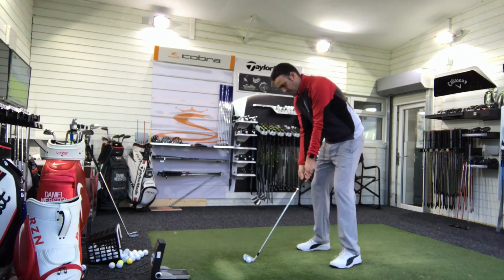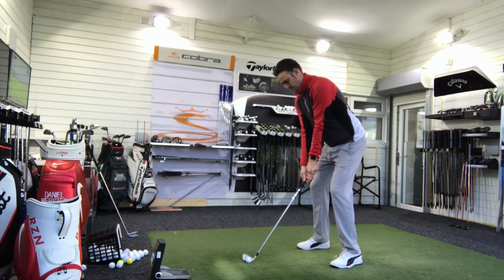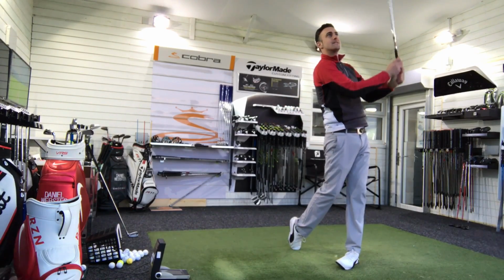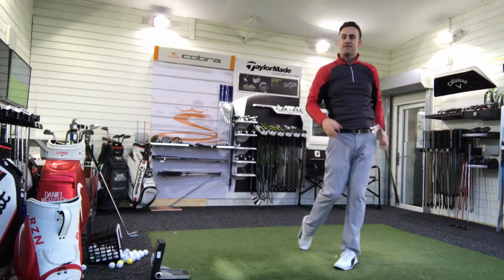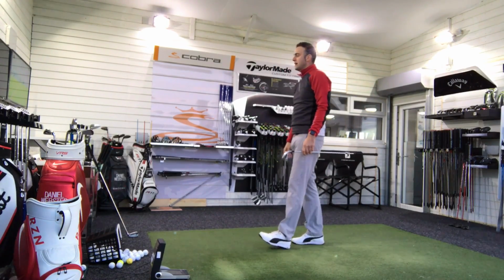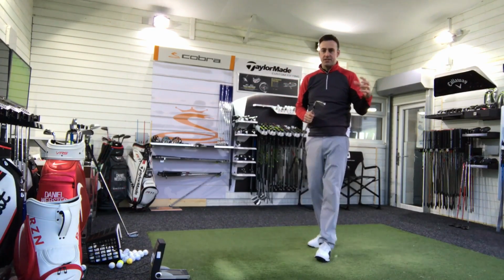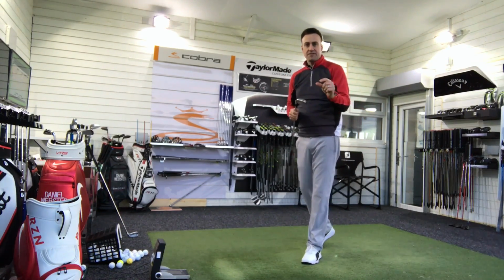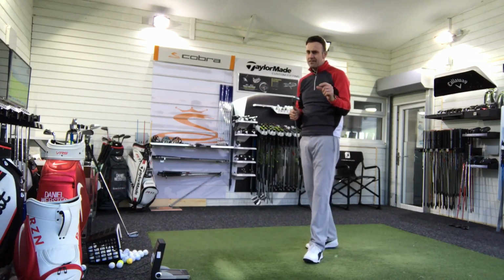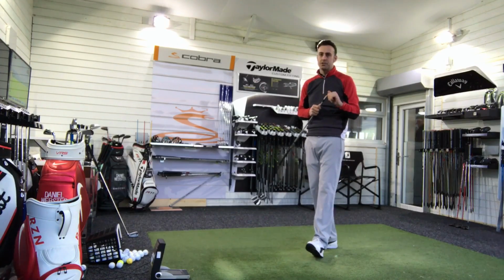Okay, we'll hit the second one. Yeah, it just feels really easy to hit that. Yeah, 178 carry. So we're seeing a big difference there of distance. So yes, there's 2 degrees difference on the loft, but we've probably seen a little bit more length there, maybe a little bit of the tech in the head, the speed slots, etc. Just giving that a little bit more ball speed there.